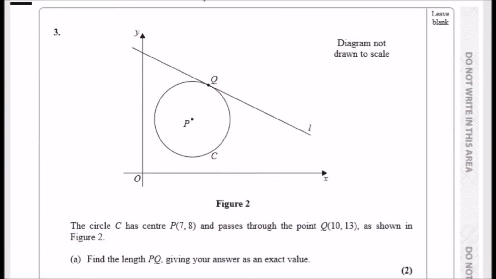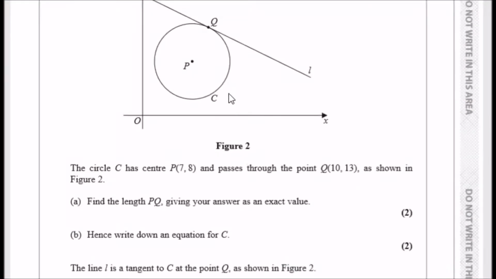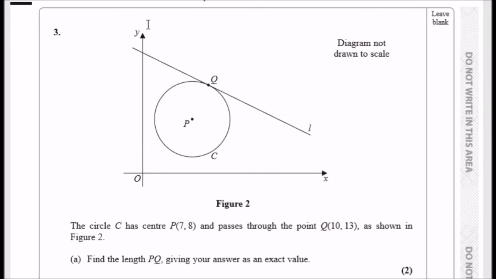Okay, number 3. So what do we have? It's circle geometry. Just before we read this, have a quick look. We have P, which is probably the center of the circle, and Q, which is on the tangent of the circle, meaning there's going to be a straight line here which we need to work out. And this will tell us that the gradient here is going to be perpendicular. So we have to find the gradient of this line. Well, this line will be the perpendicular gradient, so we need to flip it. Anyway, let's have a go.